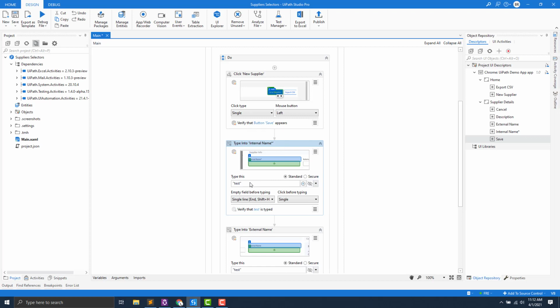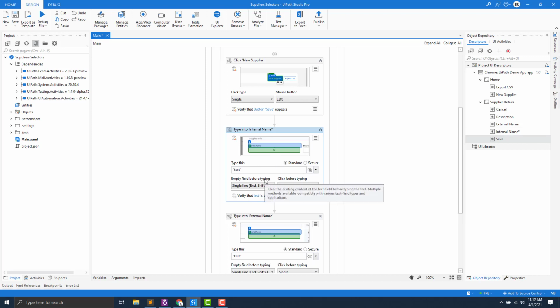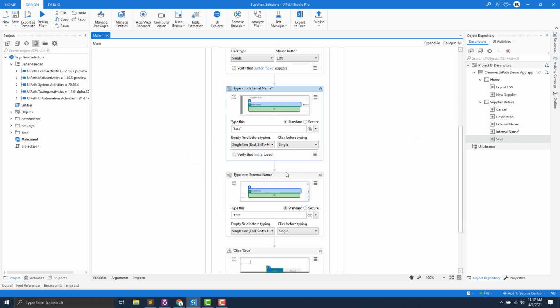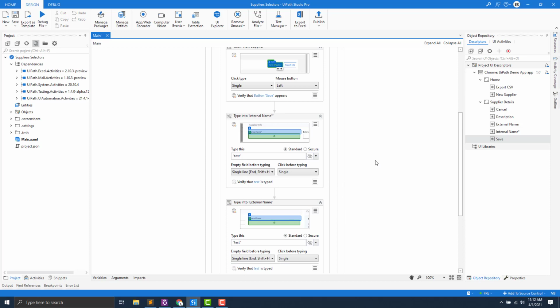What this does is actually verify that what we wanted to type is what got typed. And if this is not true, then it's going to repeat this action over and over again until the timeout is reached, trying to retype the same thing again and again. And we're going to do the same thing for the external name, right?